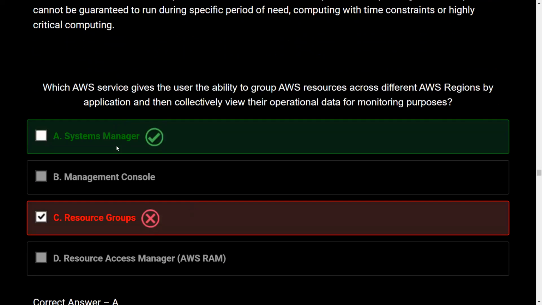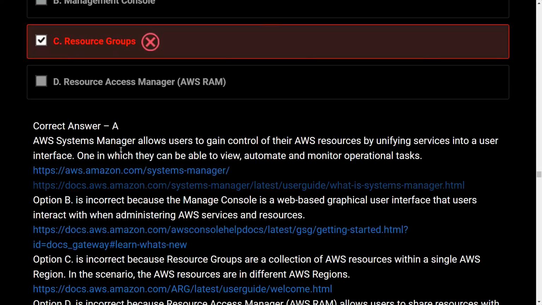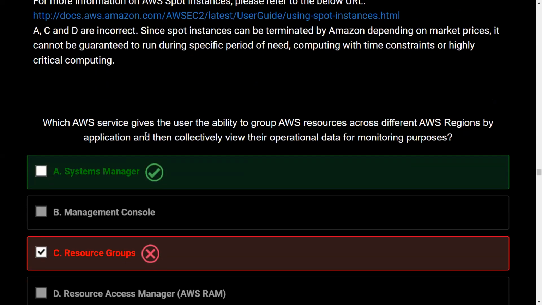It's actually Systems Manager, right? So Systems Manager allows users... Right, so which AWS service gives the user the ability to group resources? The question is the ability for you to group resources. It did not say a combination of resources or something.